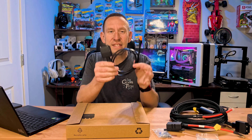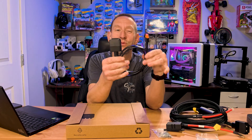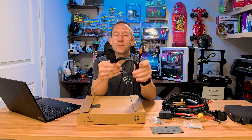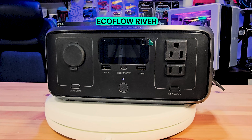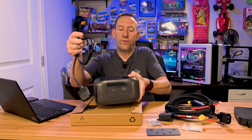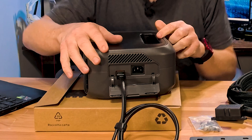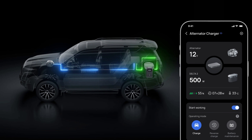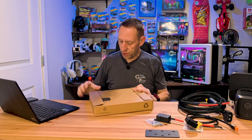The cool thing is it also comes with this output cable. The 800 watt — the big brother — comes with an XT150 connector, whereas this comes with the XT60. That little connector means it works with the smaller EcoFlow River series line of battery banks, plugging right into that port and supporting up to 500 watts of charging power.